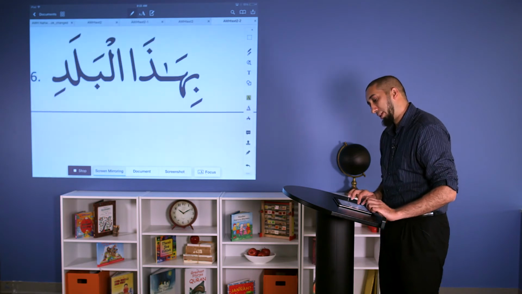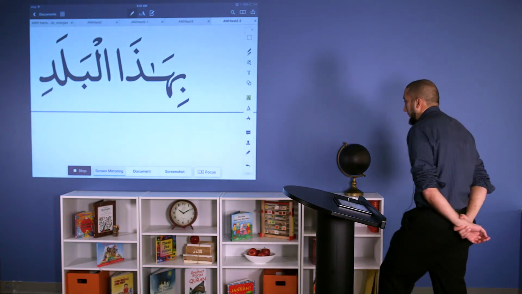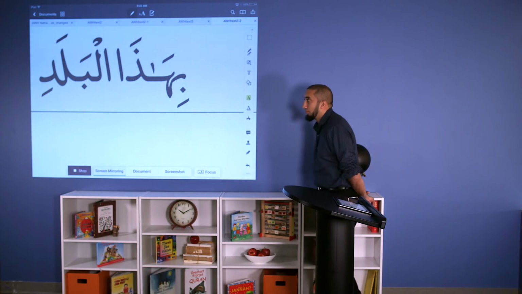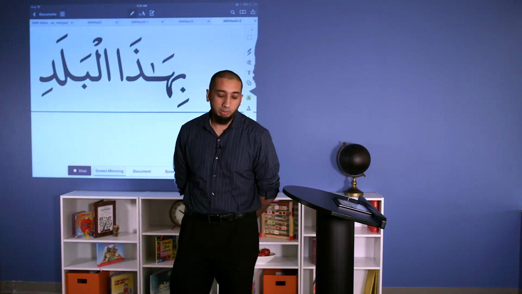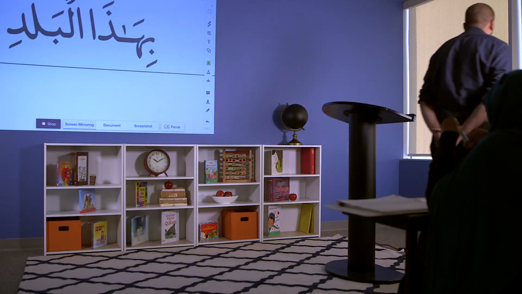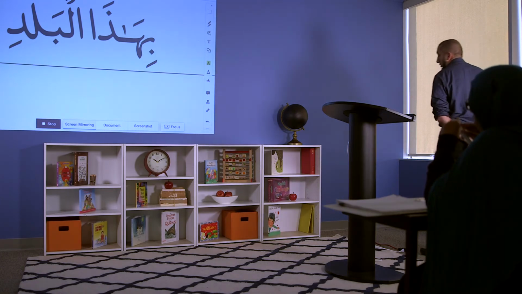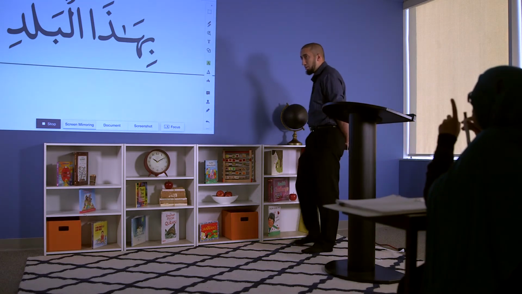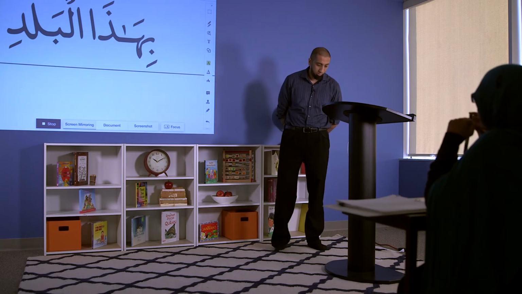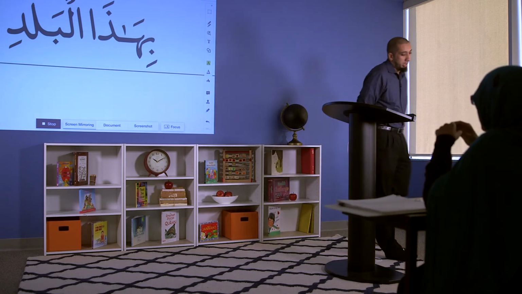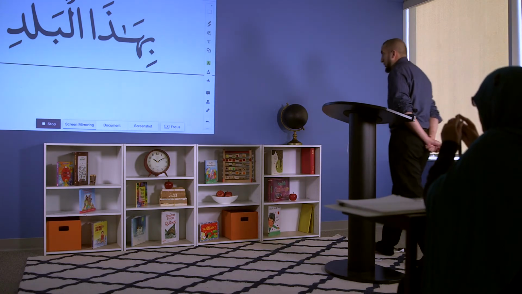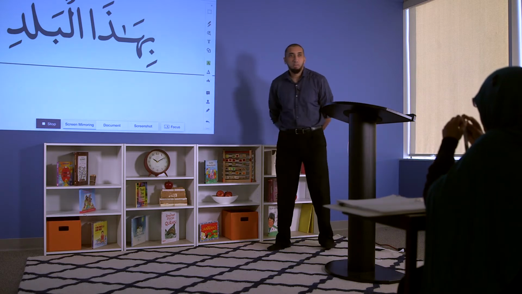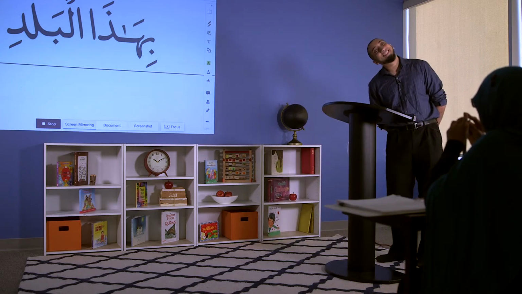We'll just do bihadhal balad. That's a tough one, so we'll come back to that. Bihadhal baladi is a fragment. How many fragments do you see? Two. Explain it to me. Bihadha and al-baladi. Why is al-baladi jar? Al-baladi is jar because you have to match the four properties between the pointer and the thing pointed at. Balad is city. So how do you translate bihadhal balad? With this city? Yes. Okay.